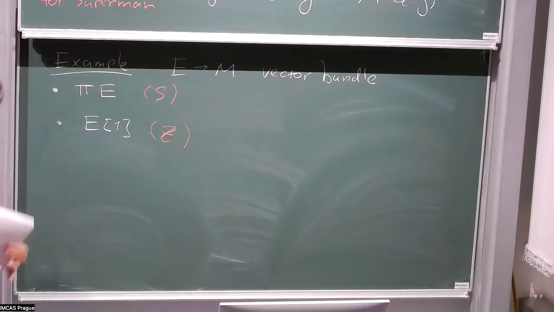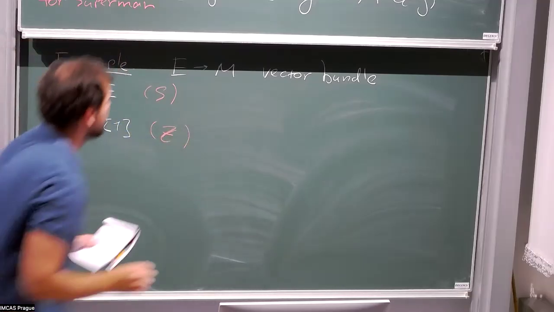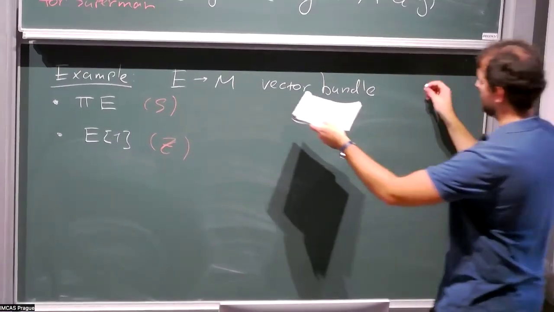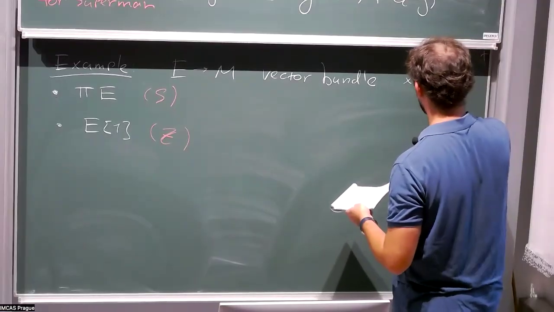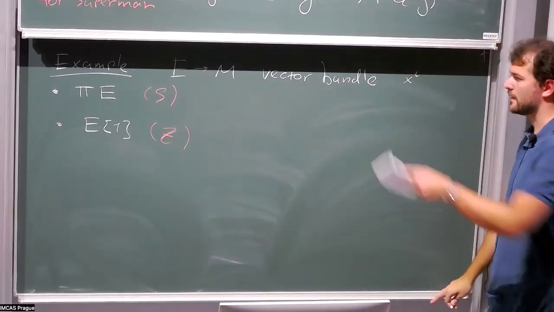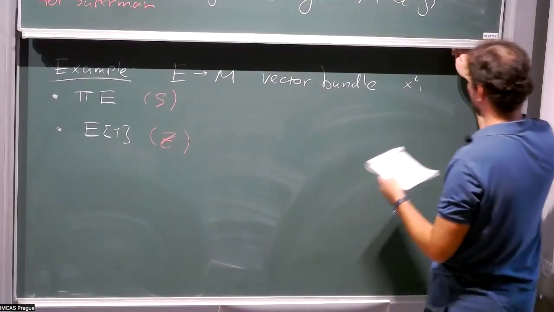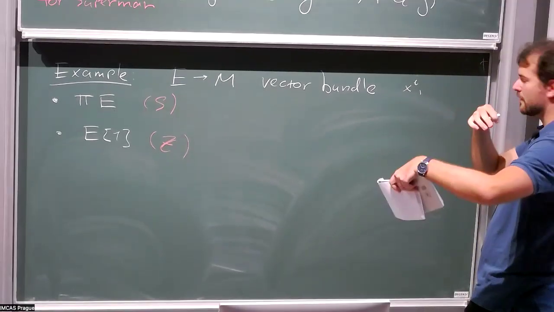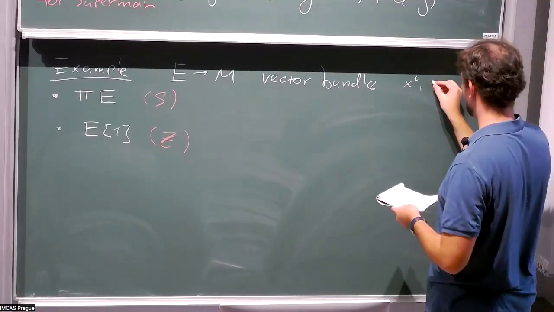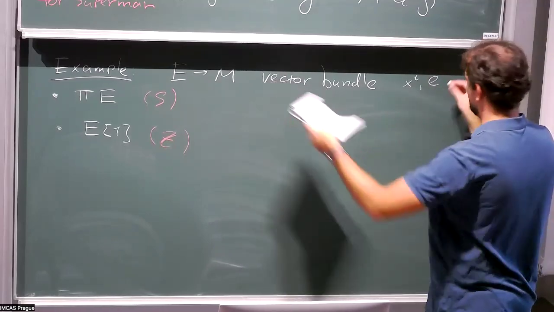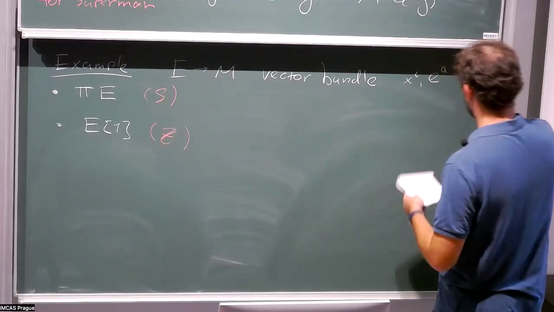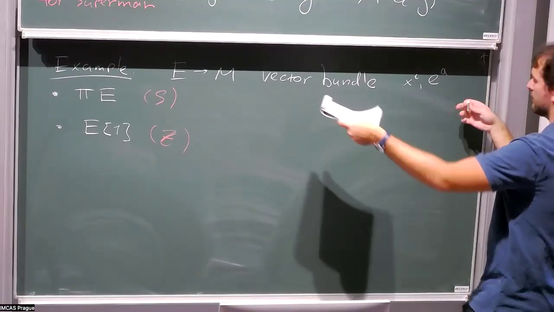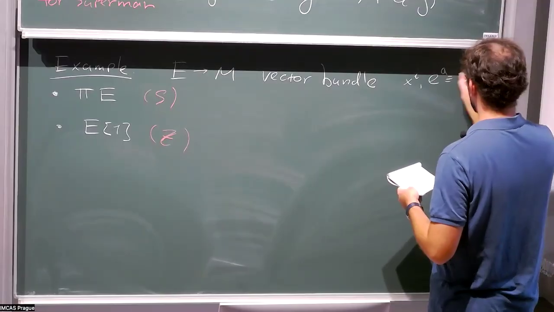Z, graded manifold. Okay, what does this mean? So on a vector bundle, when you have a local trivialization, you have this kind of coordinates, right? You have coordinates on the base, and then you have some sort of a frame for the local sections. And you can take the dual of this, and these give you coordinates on the vector bundle. So these will be the coordinates coming from the dual of some local frame here. And we will just denote these as xi.